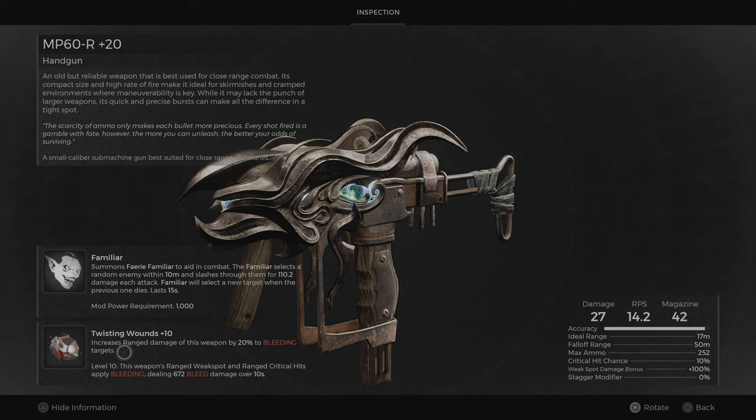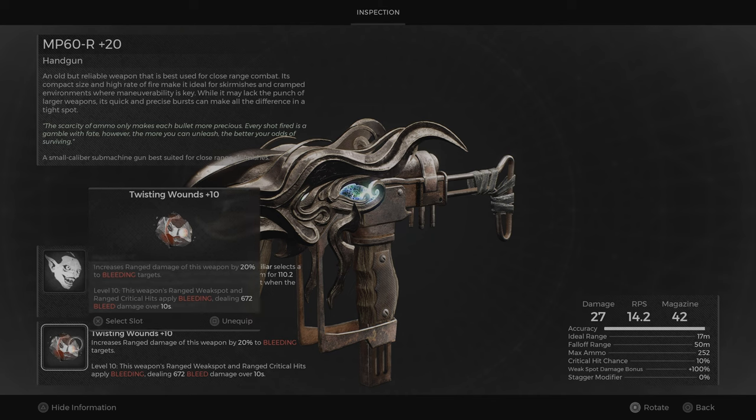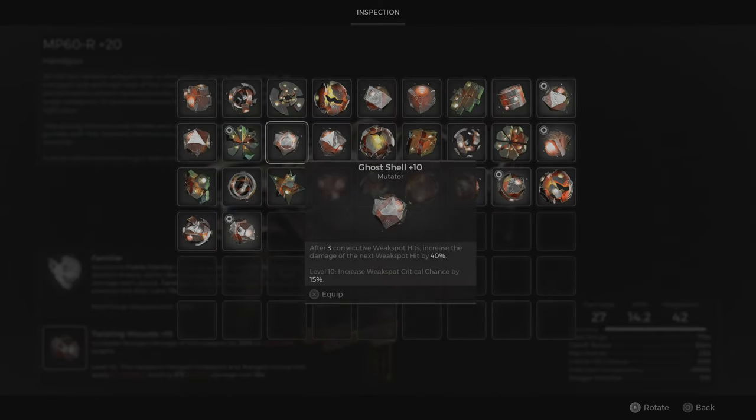Then on it I also have the Twisting Wounds. This one is also from Losomn. It increases the ranged damage of this weapon by 20% to bleeding targets. And then the weapon's ranged and weak spot ranged crit hits apply bleeding, dealing 672 bleed damage over 10 seconds. So this mod will just apply bleed to the enemies, and you do extra damage if the enemy is bleeding. This one's nice. You can put any mod on, but this one is pretty good.